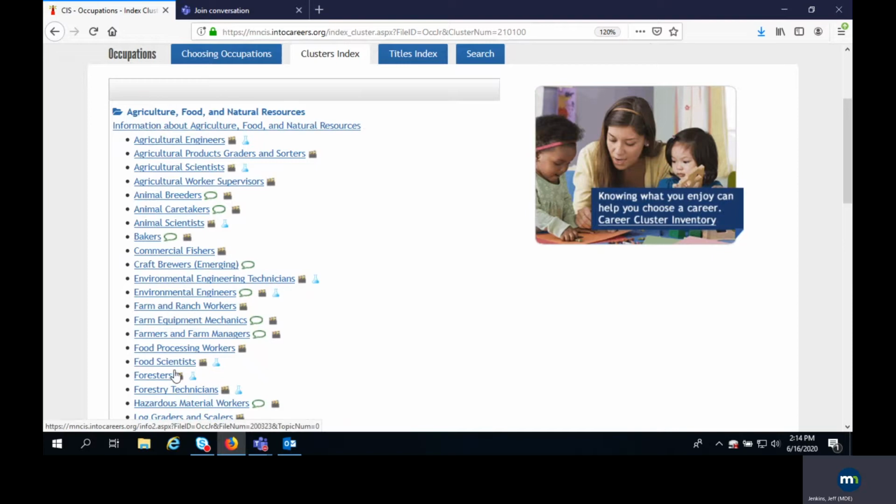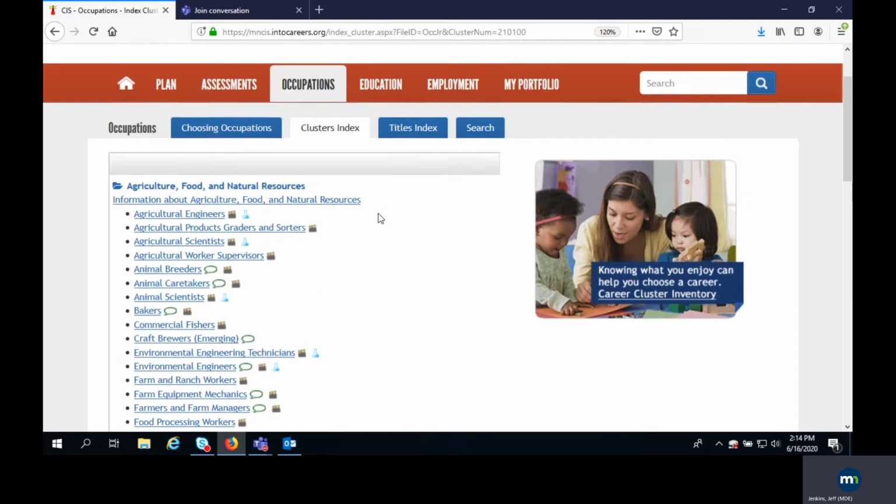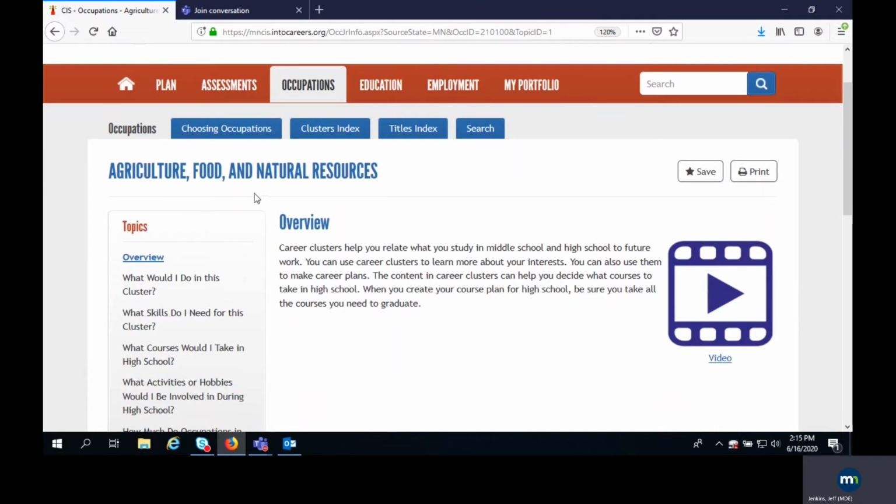And it has a list of occupations that are part of this cluster. So I can click right here for information about ag, food, and natural resources. And it's going to bring me right back to that page that I was on. You can also use the back button to go back when you need to.